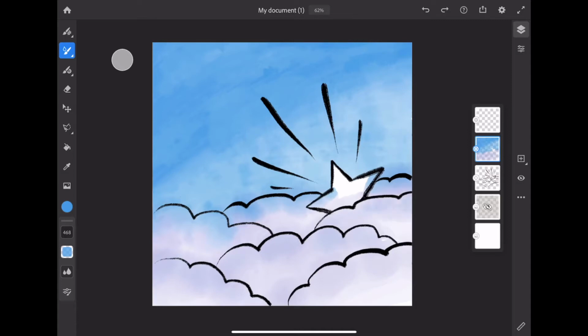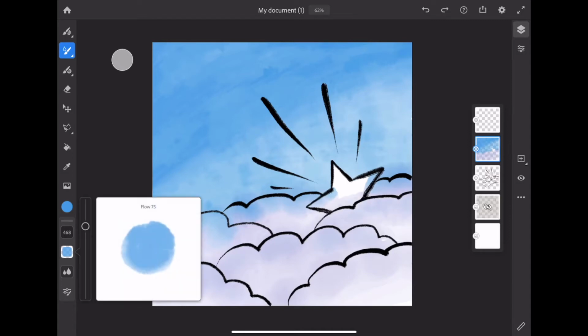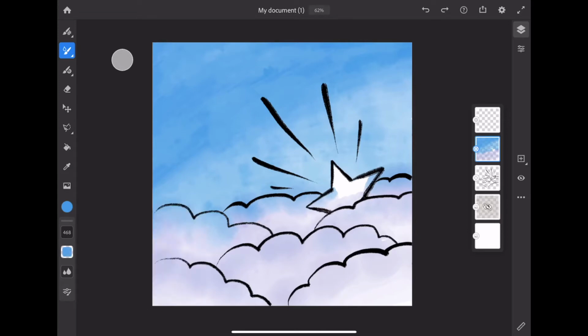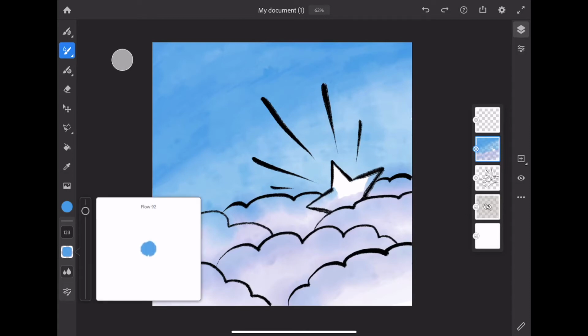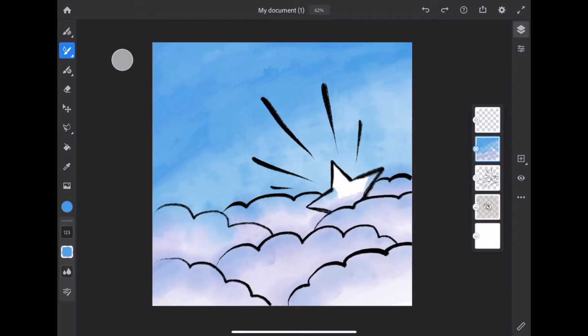I can just sprinkle. I did lower the flow earlier on here, so I'm just going to put it back a little bit. Give it a little bit here and there. I think I might add some pink as well. I think that would be really interesting. It almost looks like something you could have done traditionally with some brush pens, something that wouldn't blend in with the paint. Interesting.